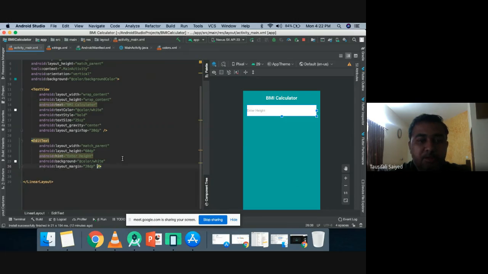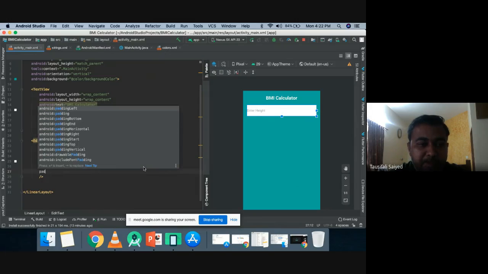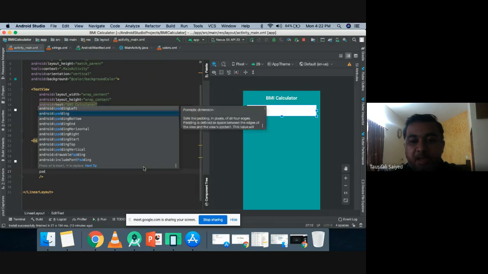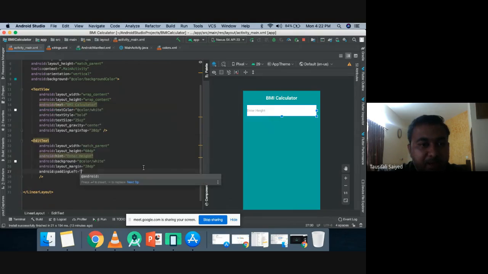So now it's looking nicer. Enter height. See, the enter height is very close to the edge. So for that, there is something called padding. Padding is kind of a margin, but inside the edges. So padding left, some dp. Now this enter height is very well aligned.